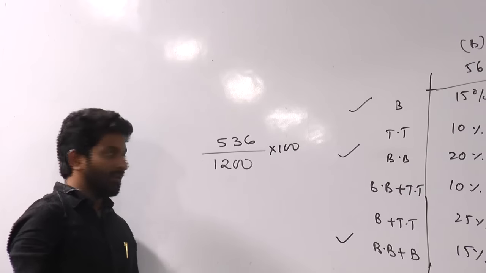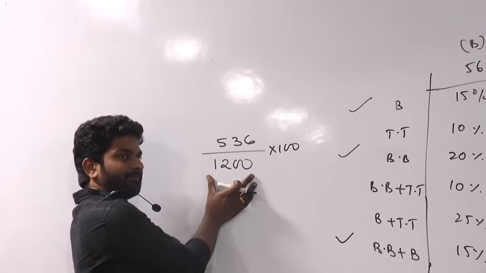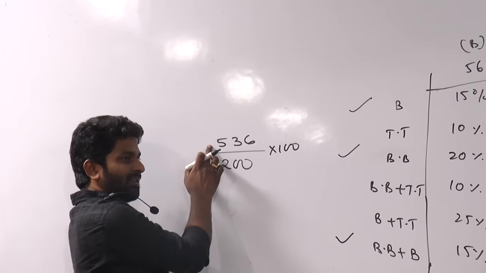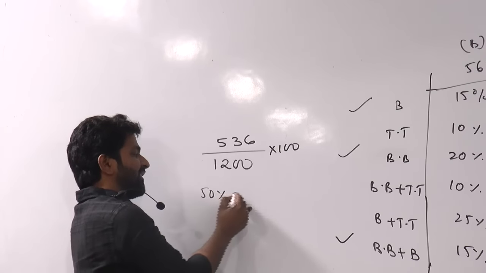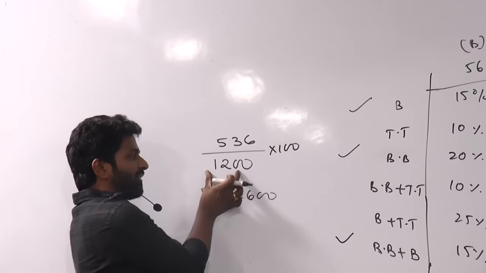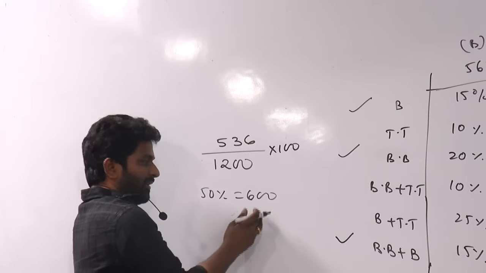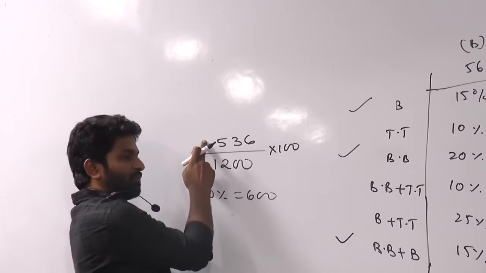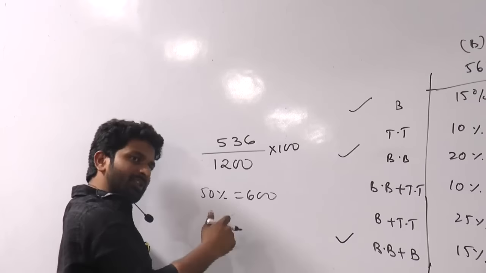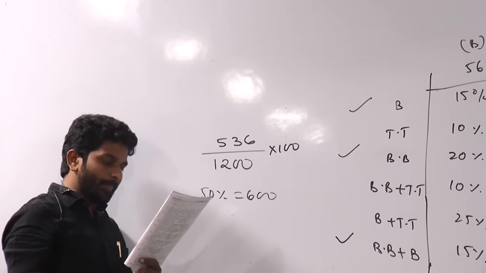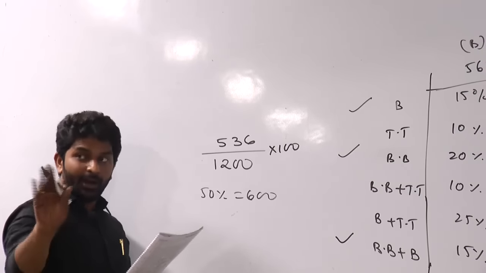Enough. What about 50% of this number? 600, which is far less than that. So 50% is 600. What about 10% of this number? 120. If we subtract 120, that will be 480, which is more than that. In the sense, answer is more than 40% but less than 50%. How many such options are there? 3 options are there.